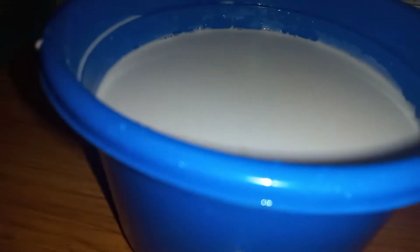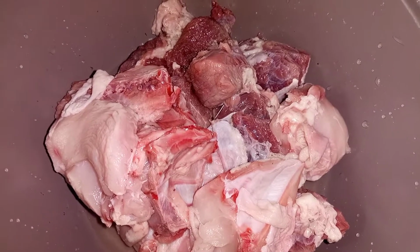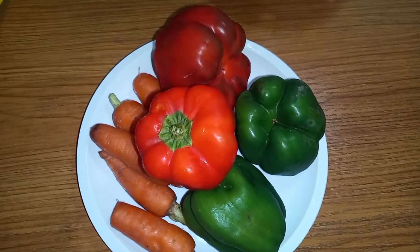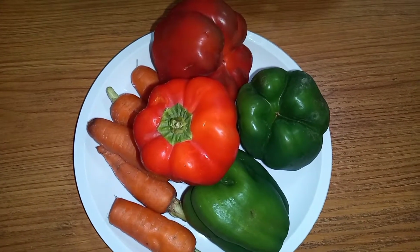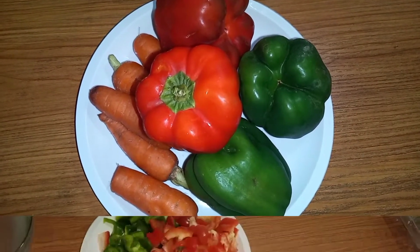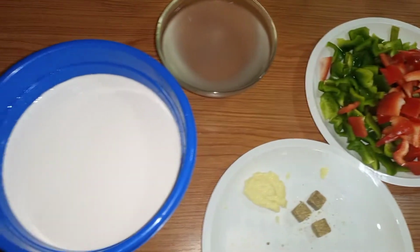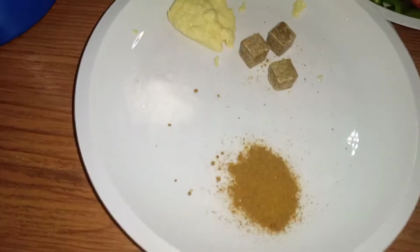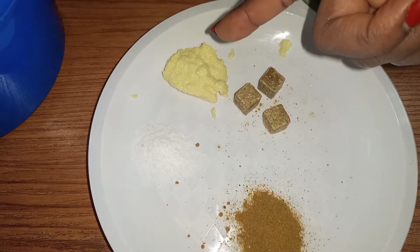Here I have the protein I'm using for this meal. I have chicken and beef. I have the vegetables, the green peppers, red peppers and carrots. Here I have the peppers already chopped, and the seasonings. I use curry, salt, seasoning cube and ginger and garlic paste.